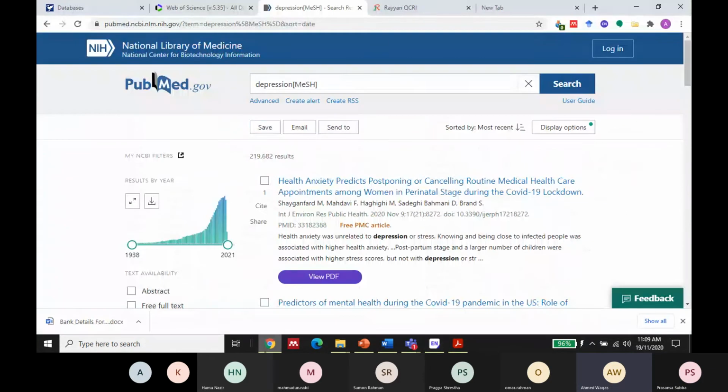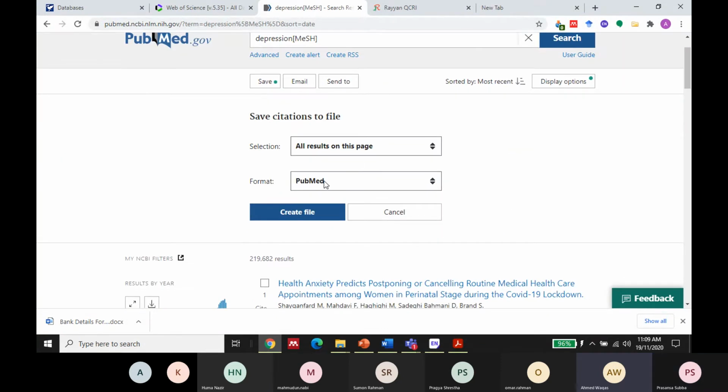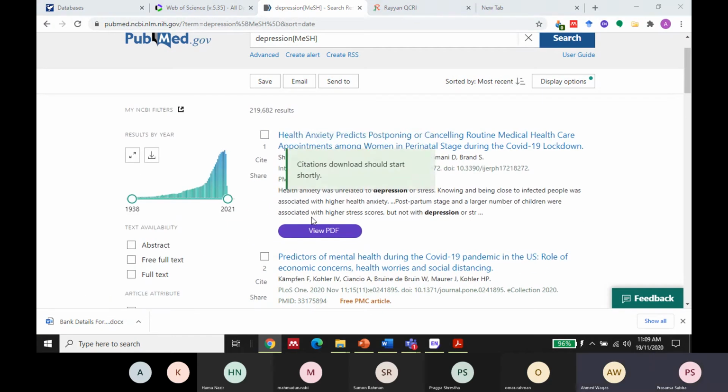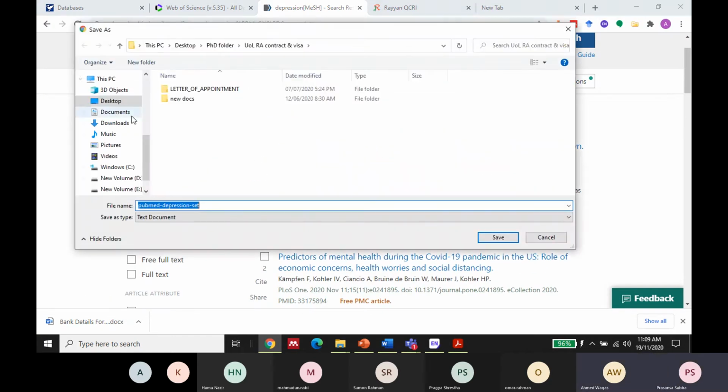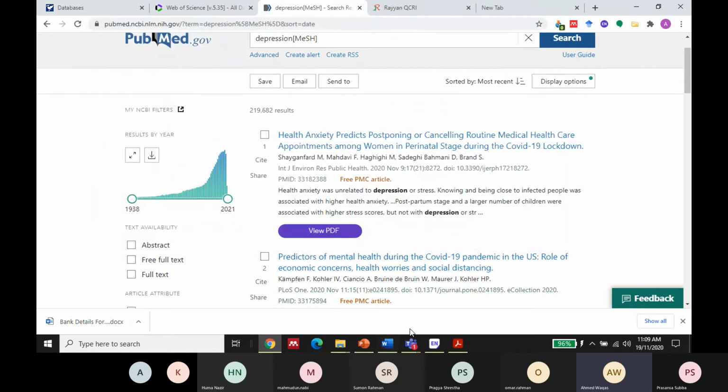Let me just quickly demonstrate it to you as well. I'll save all results on this page, PubMed format, create file, PubMed depression set. I'm just saving the document like this.